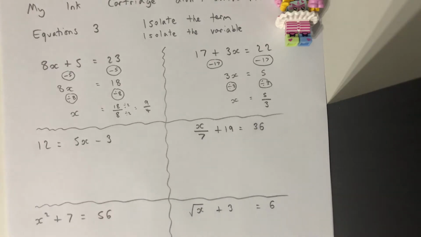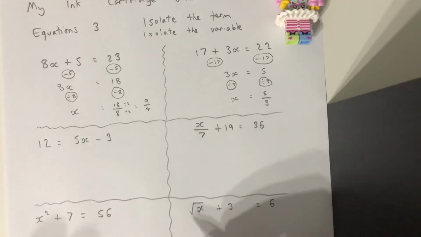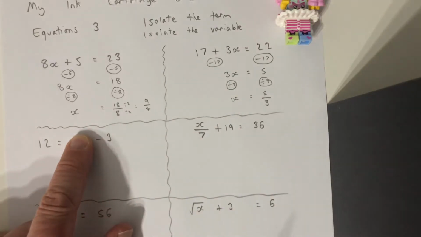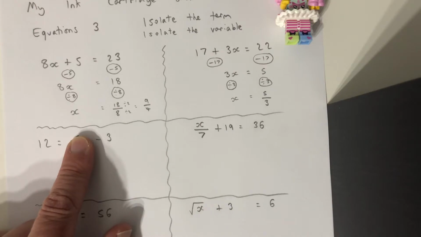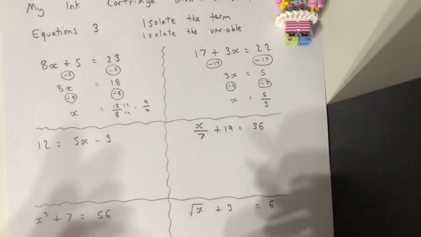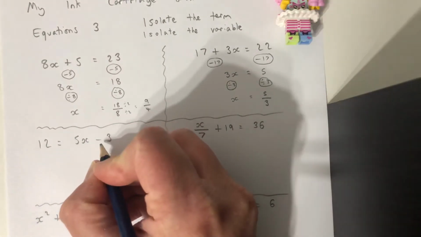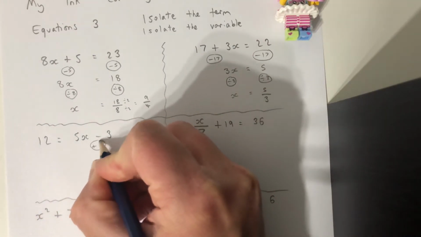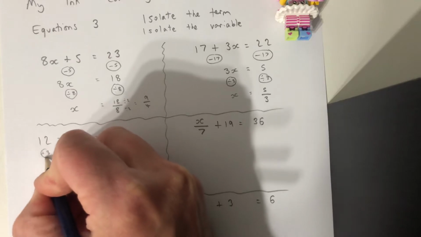So this one, 12 equals 5x take away 3. Again, we can use the cover up if we want and say, what number take away 3 gives you 12? You'd be shocked how many people say 9. Oh yeah, 9, because 12 take away 3 is 9. Yeah, but 9 take away 3 isn't 12. This is going to be 15, isn't it? 15 take away 3 is 12. But the best way to do it is just to think opposite. What's the opposite of take away 3? Add 3. Circle that on both sides.